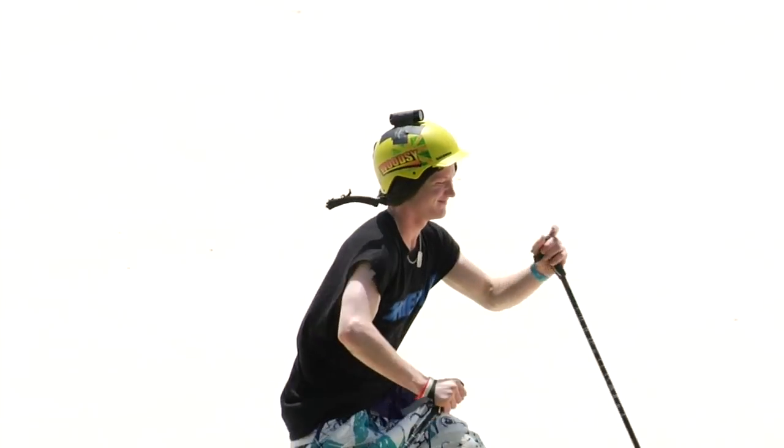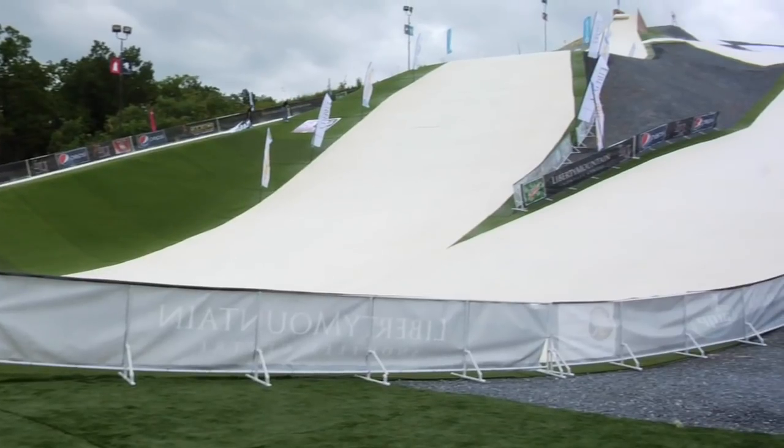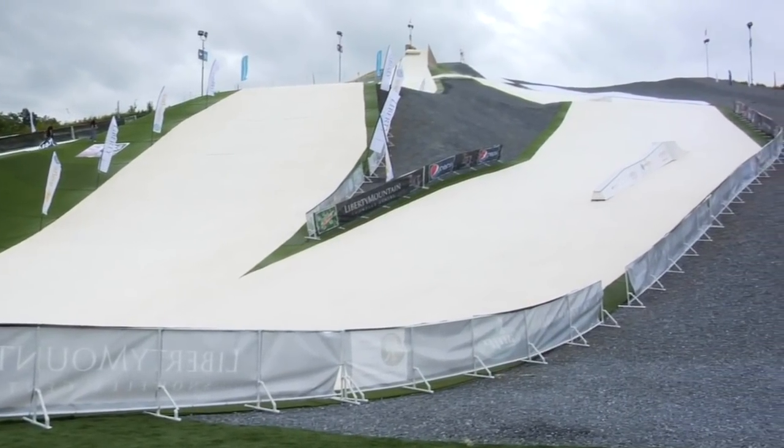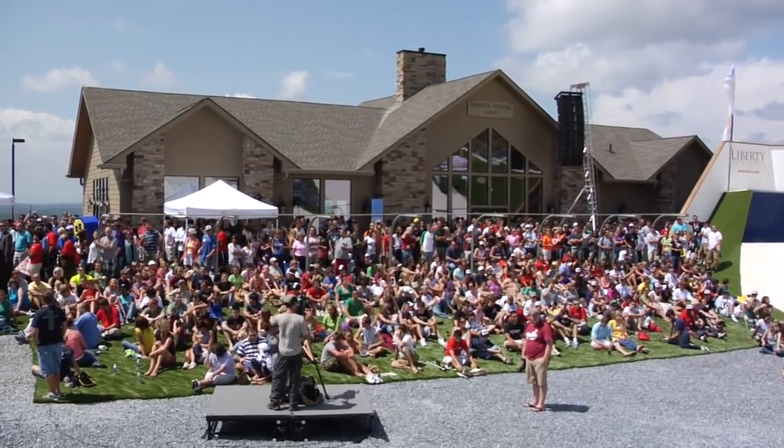This is just the very, very beginning, and I know that the guys in the UK, they've been riding Snowflex for a long time and they shred, so sky's the limit for Snowflex, and there'll be a lot of good stuff built out of it. Now that it's hit the US, I think it's gonna go big. Everywhere is gonna have them now. People seeing this and everyone's just gonna want them.